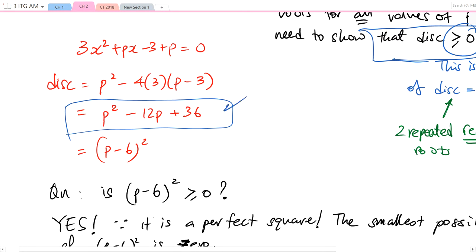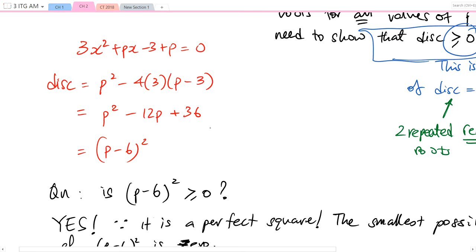Now in this form, I can't prove that it is greater than or equal to 0. Because what it means is that for whatever value of p I substitute in, it is supposed to be greater than or equal to 0. You can try values of p, substitute it yourself, and convince yourself that, yeah, it is minimum 0. But why is that so? You need to explain. You can't be trying all the numbers in the world. So how do we explain it? How do we prove it?